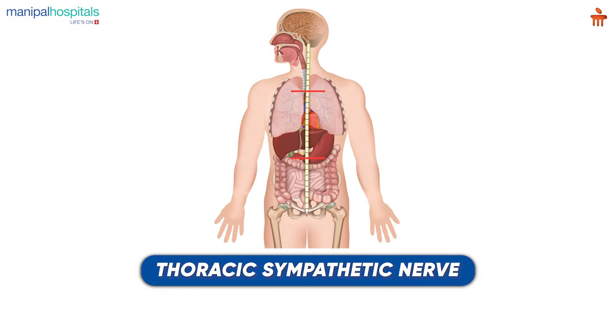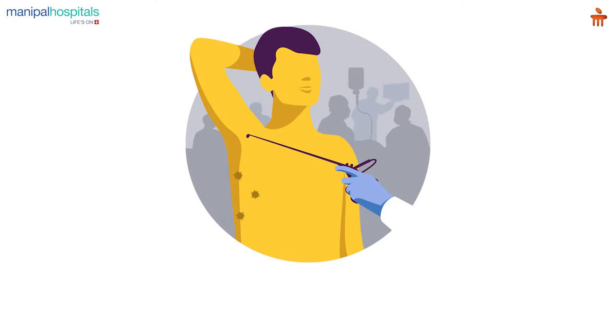This procedure is extremely simple and safe. It takes about an hour at the most and patients get discharged in two days. What we do is approach the thoracic sympathetic nerve — a nerve which runs on the inside of the chest wall — whose hyperactivity is found to produce hyperhidrosis. We resect a small portion of the sympathetic chain through a very small incision in the side of the chest: two, sometimes three, cuts of five to ten millimeters, through one of which we put the camera and through the other we cut this sympathetic nerve out.